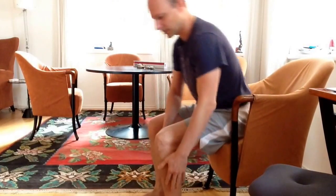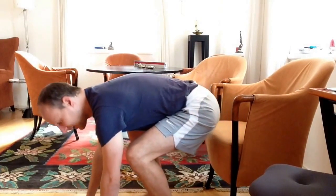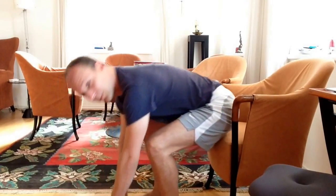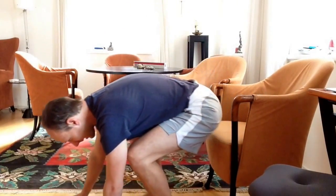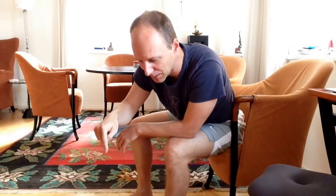I show it here. You go down in different pathways, take it gentle, then you come forward with your hands on the floor until your behind can lift from the chair. It should be an ever so gentle movement, just a flow off the chair. You go down, behind comes off the chair, and then you come back. And that's already an inversion. The head goes below your heart. So just doing this movement already excites the whole organism, and people start to get out of breath.